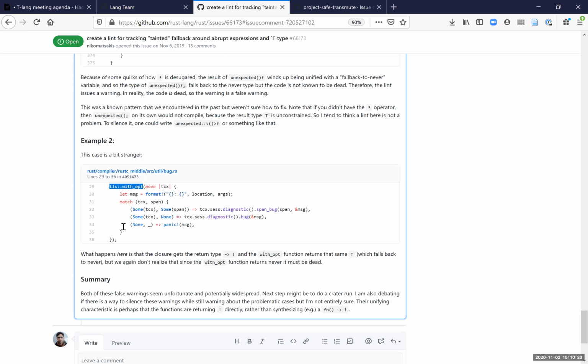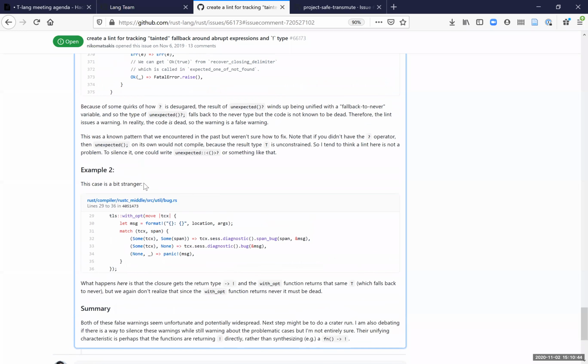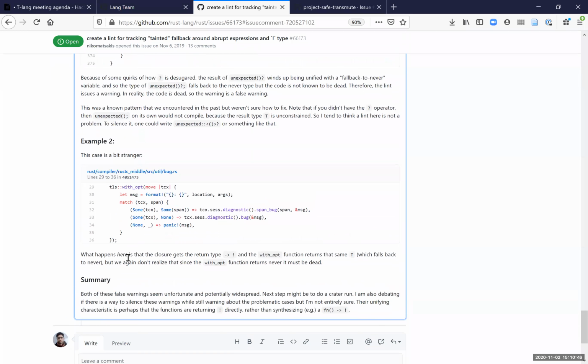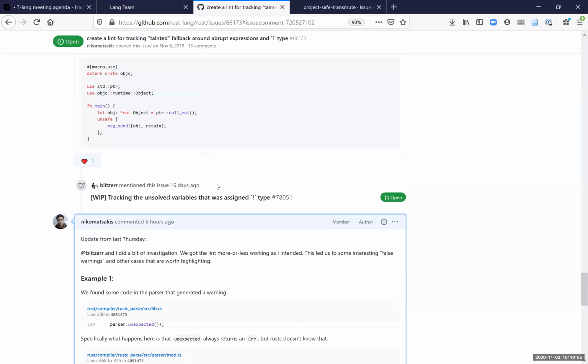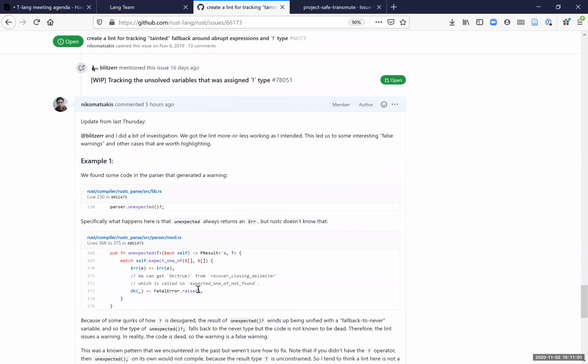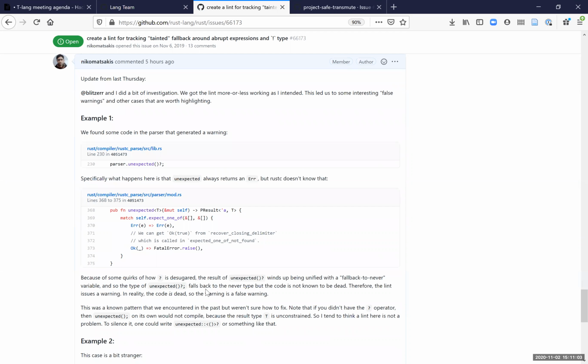Maybe it leaked out. So I think we'll have to keep iterating a little, and maybe we can refine the analysis to consider a function like this dead, but it's not very clear to me yet. So those are two of the cases that the current analysis flags that I think it shouldn't. I believe, actually I realized we didn't retest this, that it does also flag the case we're looking for, which is this case. But yeah, we're working with it.